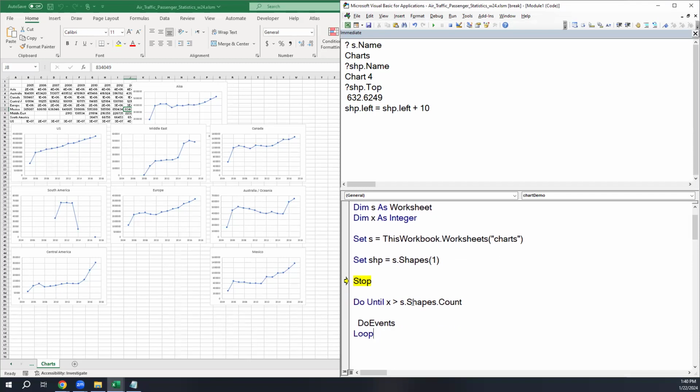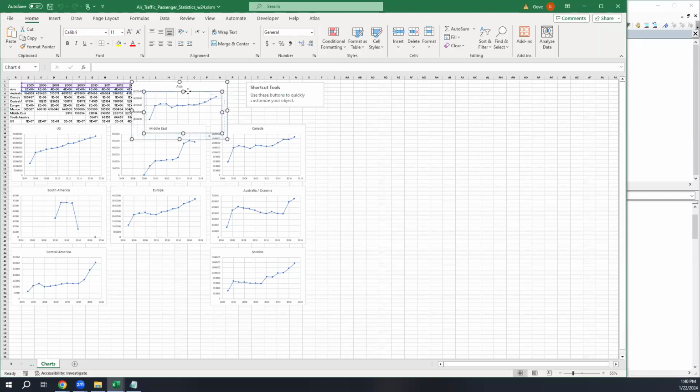We better increment X inside of our loop, X equals X plus 1, and then we'll do something with it. We'll just say that the left of that is equal to what it used to be plus 100. That should shift all of the charts over by 100 units.